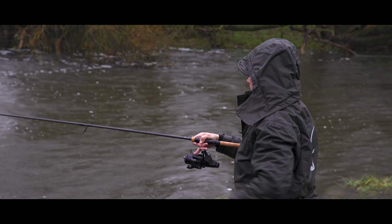First cast, a horrible wet day, and first cast and we're in on the Waveney. Nice bit of stinky meat, and I think it'd been out about 2 or 3 minutes. Couple of taps and then it wrapped round. It's a nice hard fighting chub. It's only a small fish, but it's a great start to the day after a long walk. Lovely chubbly.